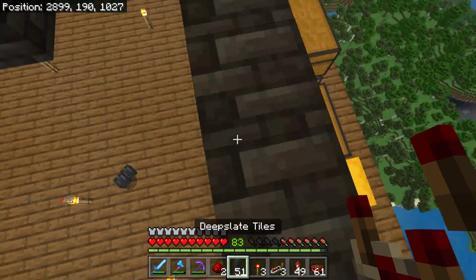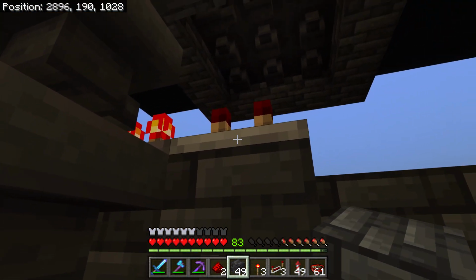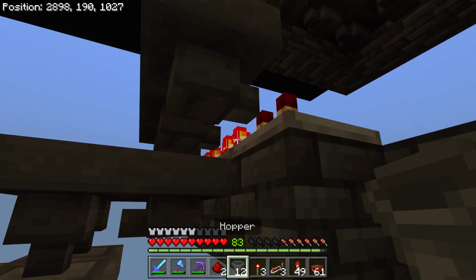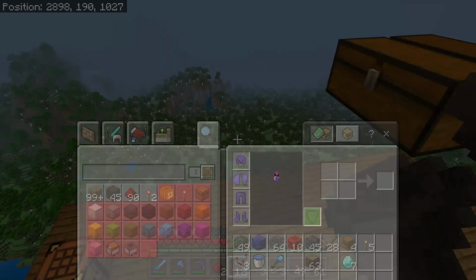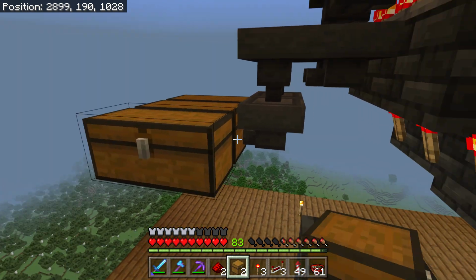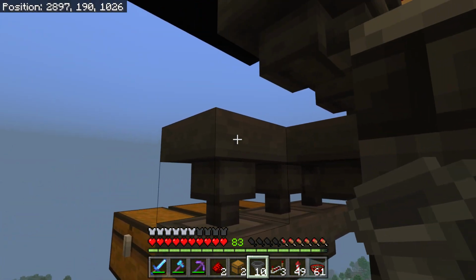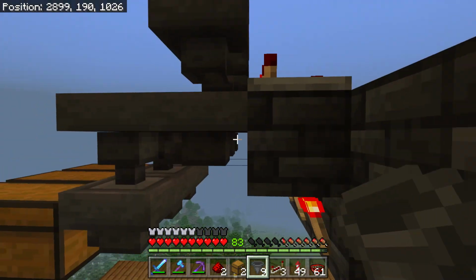Now all we need to do is add our hoppers in. So we're going to have a hopper that's facing into that comparator right there. So that's what it's actually reading. And then, do I have chests? Yep, I got some more chests. So I can put a chest there and there. And then we can do a hopper like that and like that and like that. Okay, so now this thing is ready.